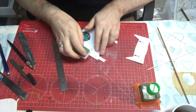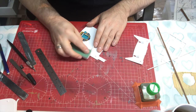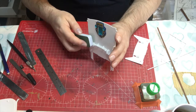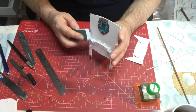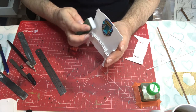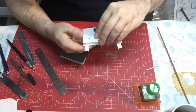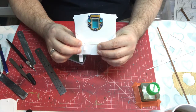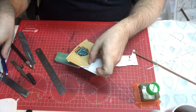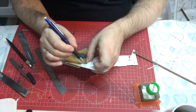Before I go any further, I just want to level all of this so the deck above it sits nicely. I'm using a 600 grit here. Just test fit that deck. Okay, we've levelled the top, so my next task is to mark out where the wooden deck finishes, because we don't want to leave a gap. So even though it's not perfectly right for the bar, that's the angle we're going to have to use. So I'm just going to draw that in.